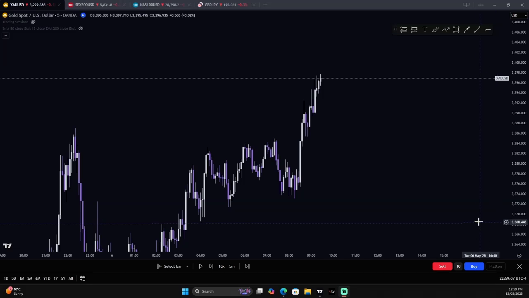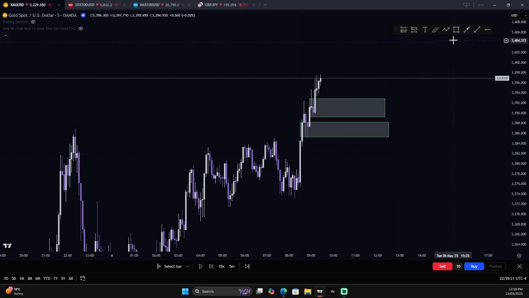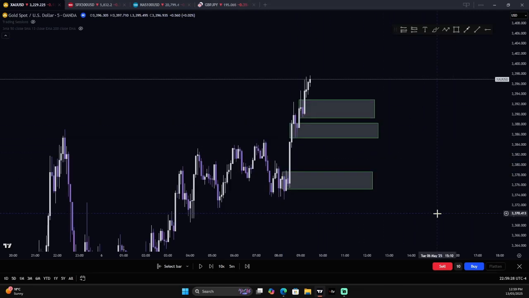So having a look at this example, this is gold on the 5-minute chart. Once again, we are in an uptrend, so we do have viable demand zones that we could mark up, all with gaps on them, just like this. Now, having a look at this, all these zones are technically valid if they do give a proper entry. However, if we do look at the higher time frames, it may just save us from some unnecessary losses.